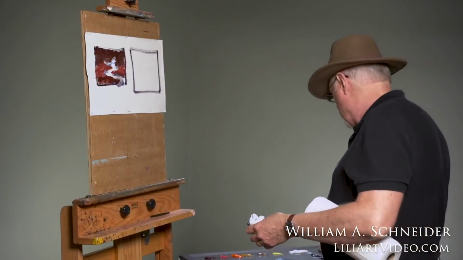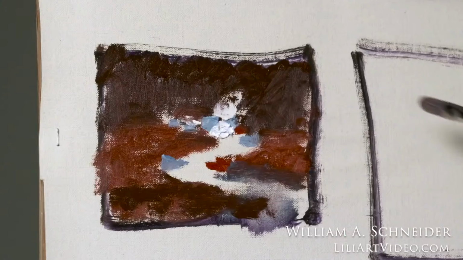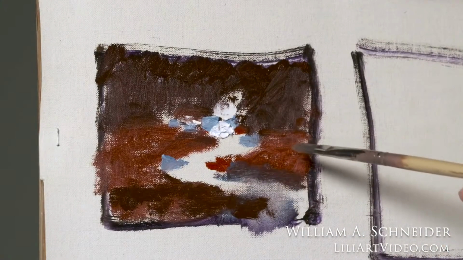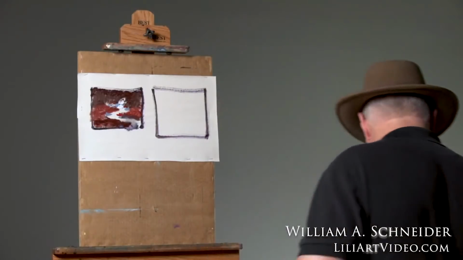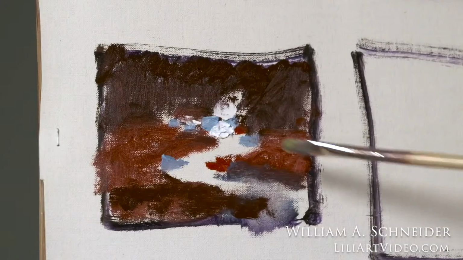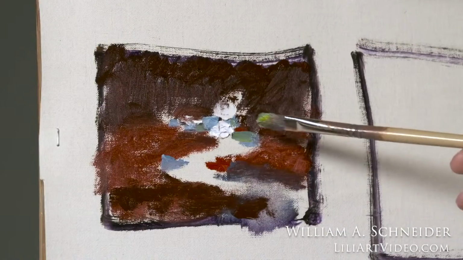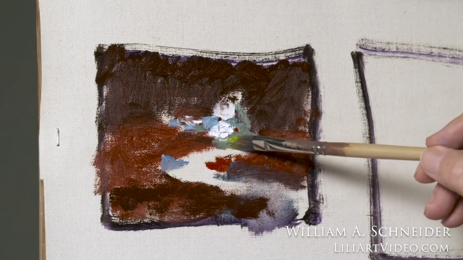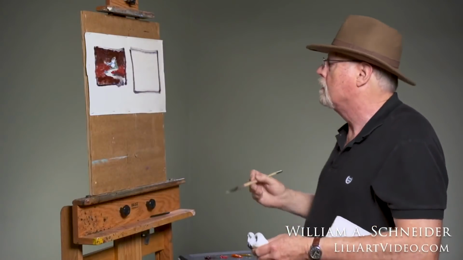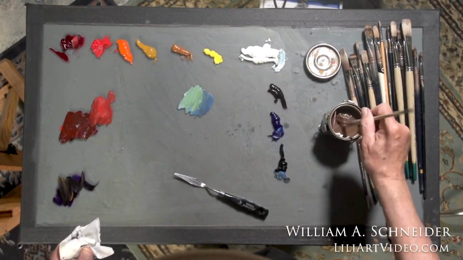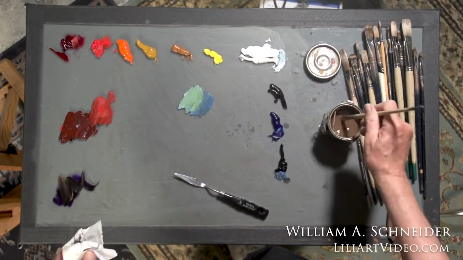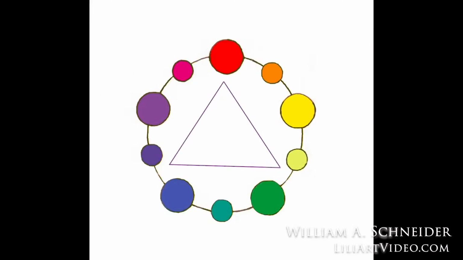Okay, so we've got a red background, blue-green centers of interest. And that looks more blue than green. I'm going to green it up a little bit. So you can just kind of play with this. There's a little more blue-green. Now, somewhere near that center of interest, you want to have equal amounts of the two discords. So looking at your Munsell color wheel again, the two discords are each 2 steps away from the complement, which is blue-green. So it's going to be yellow-green and blue-violet.